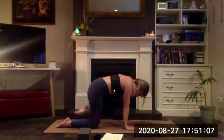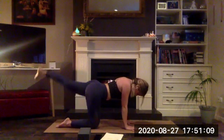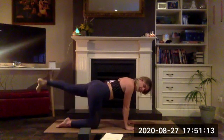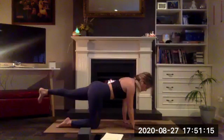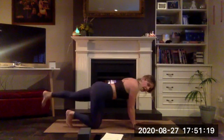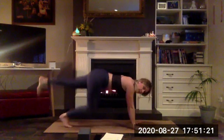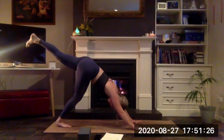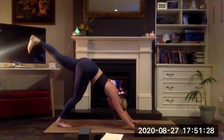Perfect, one more of these. And I want you to keep that leg extended. Walk the hands just a little bit in front of the shoulders. Tuck that right toe. And see if you can just lift up into your three-legged down dog. Pressing the mat away. Hips are square, toes facing the ground.